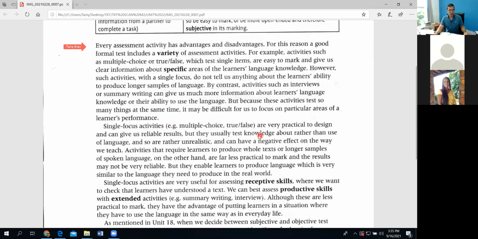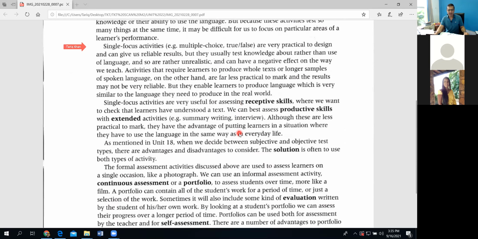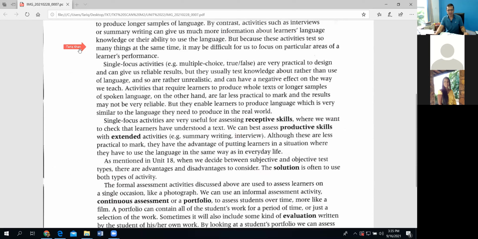So now we will go to the next point, and it is single focus activities. Multiple choice, true, false, single focus activities, continuing the same topic, are very practical to design and can give us reliable results. It gives us a very reliable result about the performance of the student in a particular area.